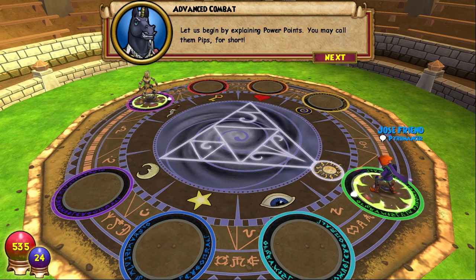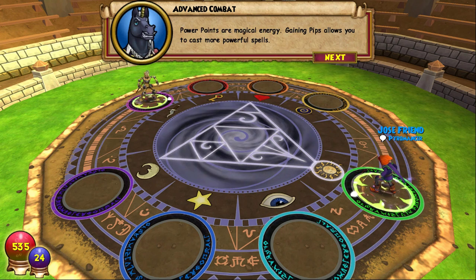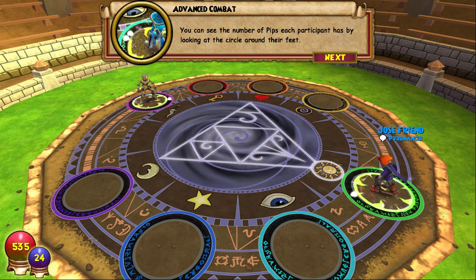Let us begin by explaining power points. You may call them pips for short. Power points are magical energy. Gaining pips allows you to cast more powerful spells. Every round, you will receive another pip. You can see the number of pips each participant has by looking at the circle around their feet.